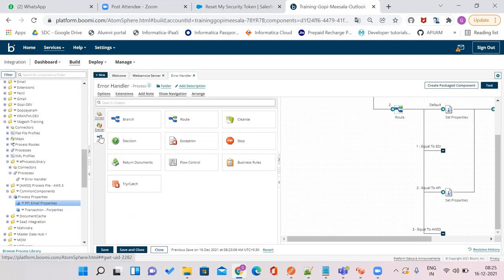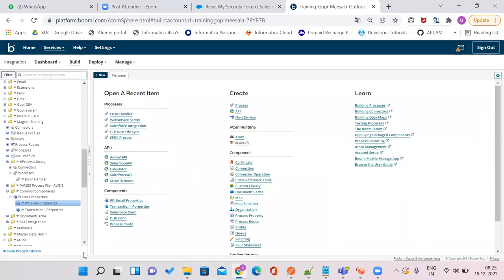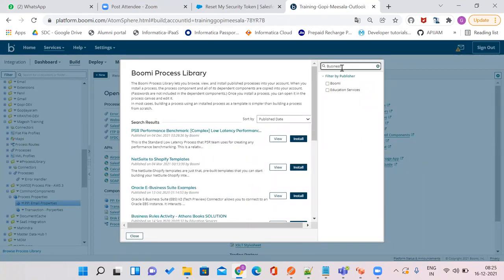Coming to business rules. Okay, let's look at the business rule shape. We'll browse the process library, and I will take an example from here.